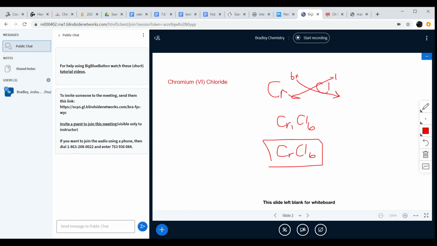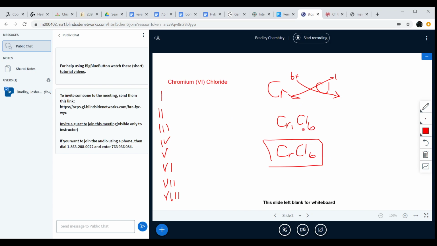Now, for those of you that aren't familiar with your Roman numerals, this is 1, this is 2, this is 3, this is 4, this is 5, 6, 7, and then 8 is 1, 2, 3. Okay, and you should never need more than that, to be perfectly honest, all right?